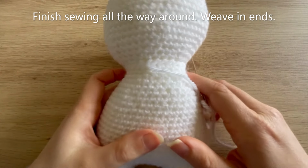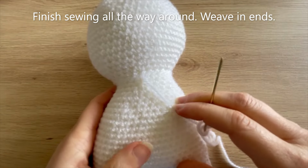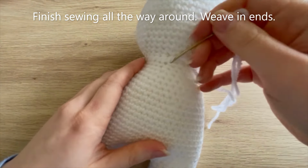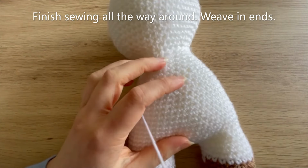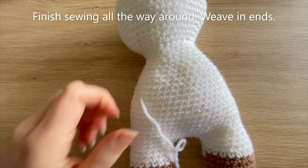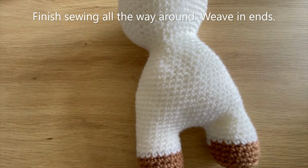I've finished sewing the head all the way around now, so this is what it looks like. I know it looks a bit funny at the moment, but once we've added all the other details it will start to come together. So I'm just going to weave the yarn tail through the back of the body, and you can do that a few times if you want for extra stability. And then I'm just going to cut that as we don't need that tail anymore.